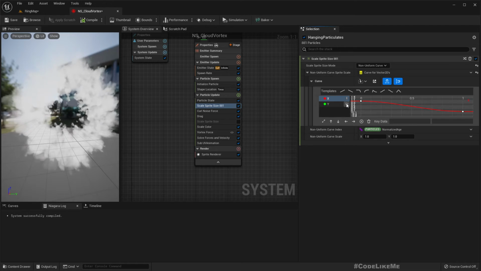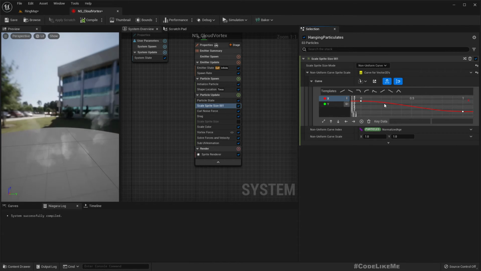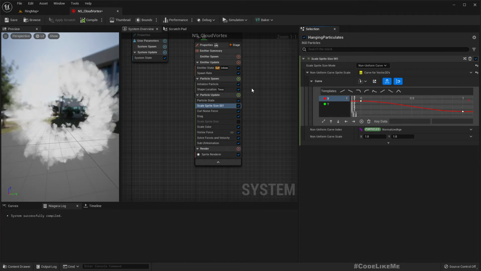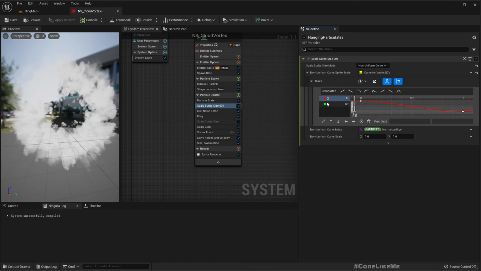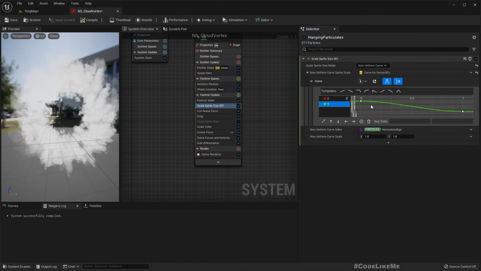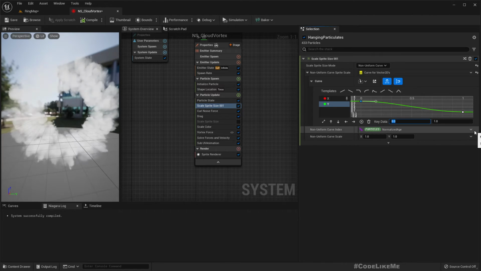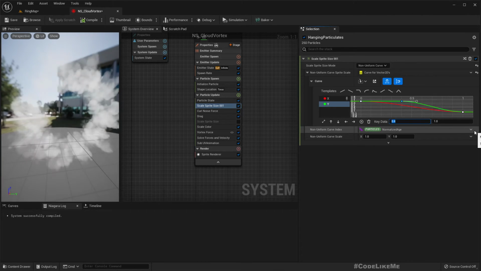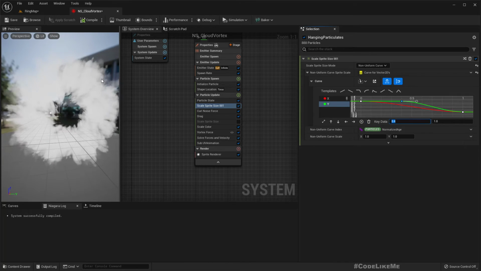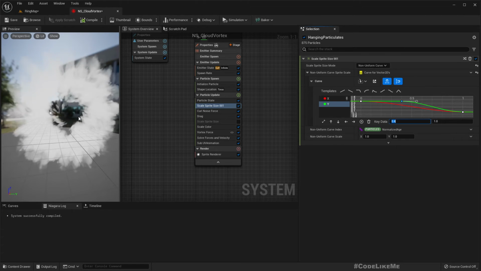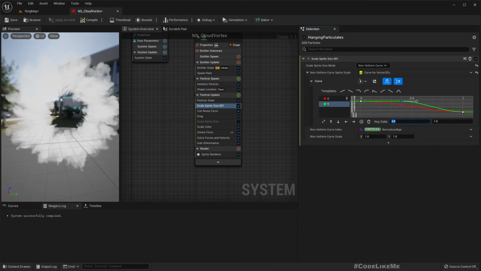Okay, now, what if I give an offset? See, now you see here in the middle the cloud is getting deformed.